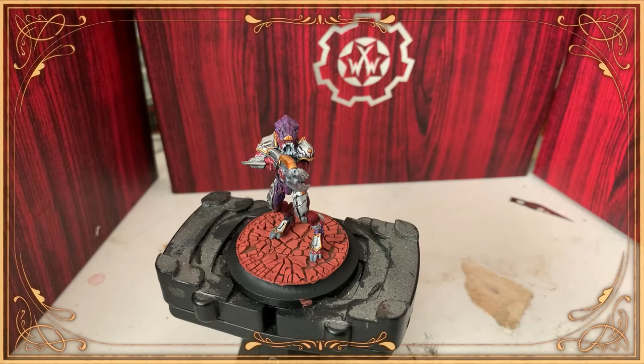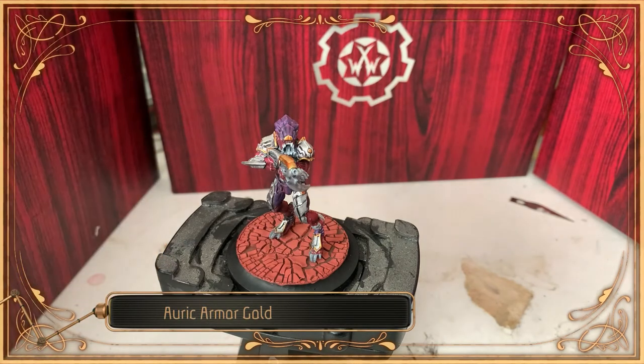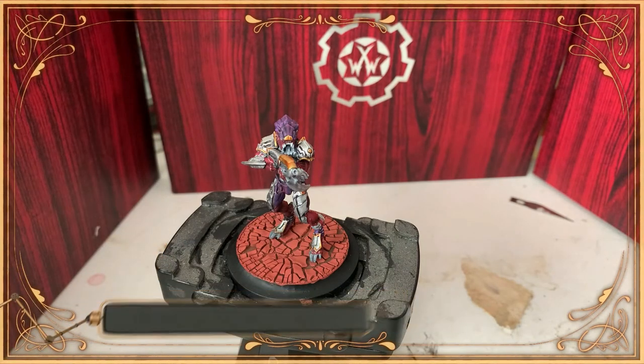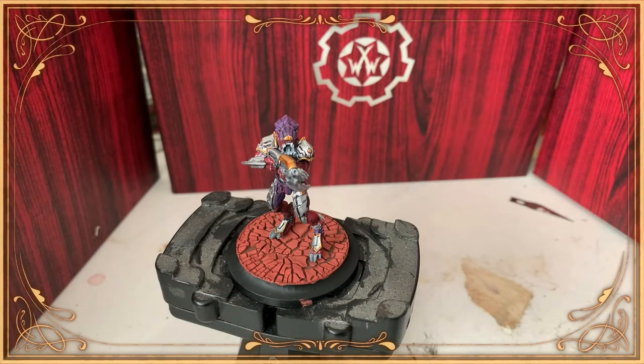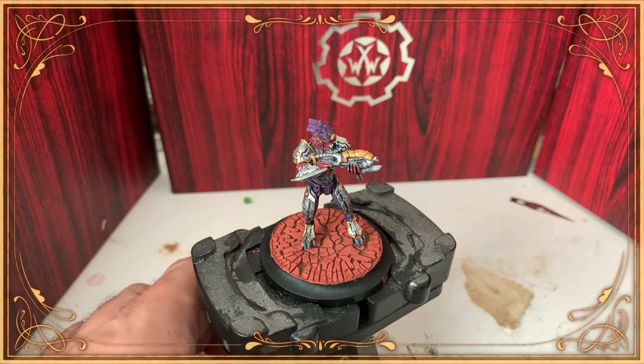Now, we are going to go ahead and move on to the gold. I'm going to brighten that up a bit too. For that, we are going to use Auric Armour Gold. I'm going to make that nice and bright. Make sure to leave the wash in the recesses, and we'll be back after that. And there we go. Brightened up the gold a bit.